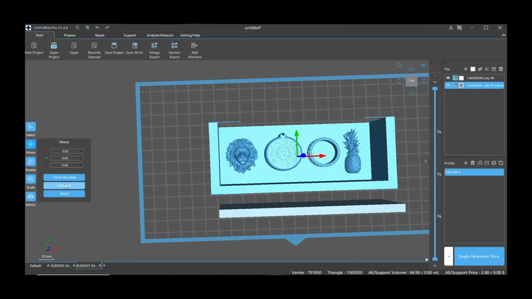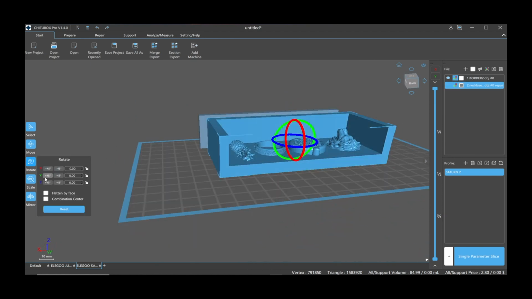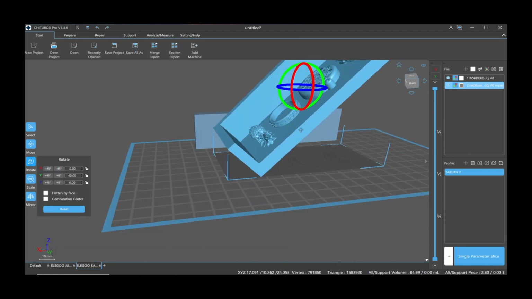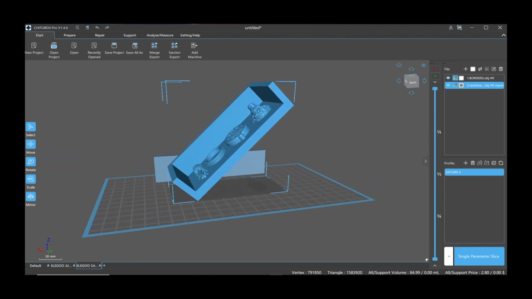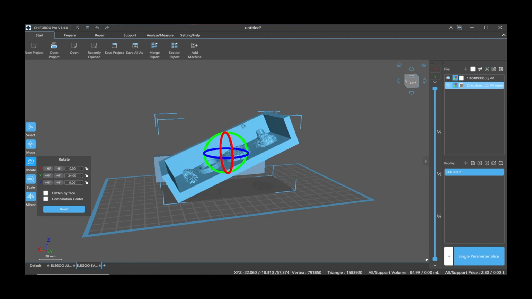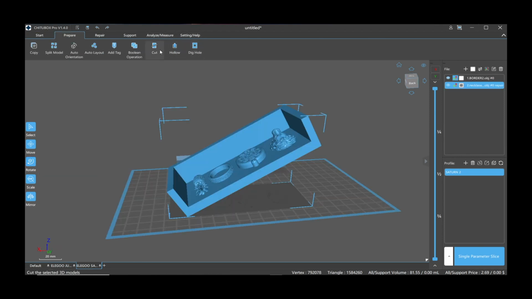All right, so this is an object that I'm going to slice today, and the reason why I chose this particular object is because I've had some people reach out to me and say that they've had some difficulties printing very straight, linear objects. And for me, the best way to do this is to have your model on a 45 degree angle. Even 35 will do the trick. However, you just want to make sure that it progressively builds up versus having a very large surface area on the FEP sheet constantly causing suction force and increasing the chances of a failure.